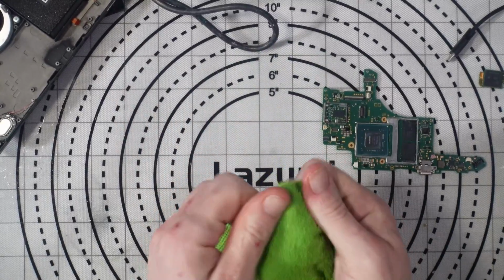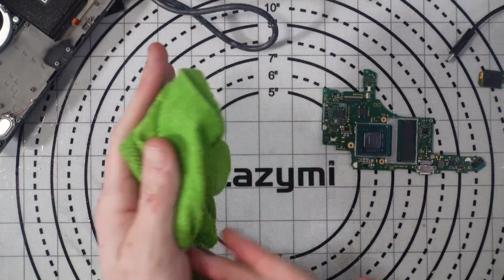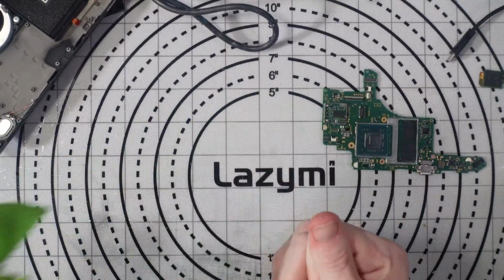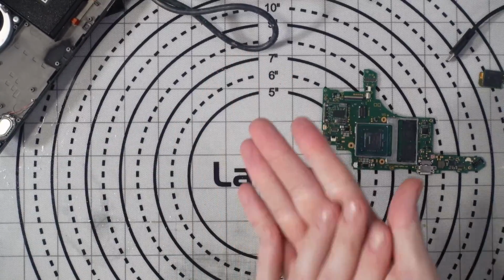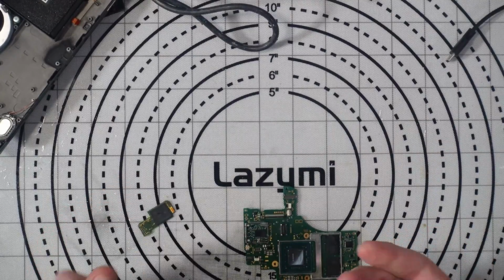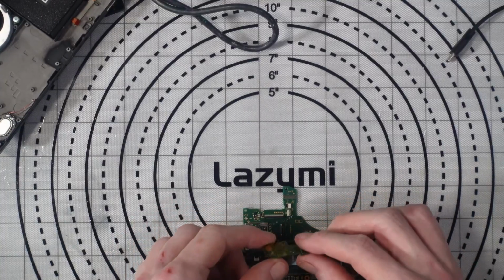It's kind of like an OCD. I just get incredibly frustrated when I can feel that I've got something on my skin. I don't know, it's just weird. But honestly, I must wash my hands at least 20 times a day because of that. Oh, and then as soon as I clean my hands, I touch a sticky freaking adhesive strip.